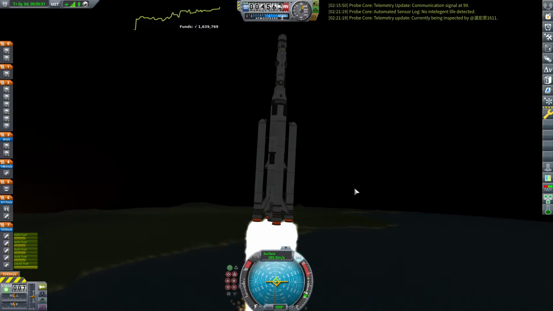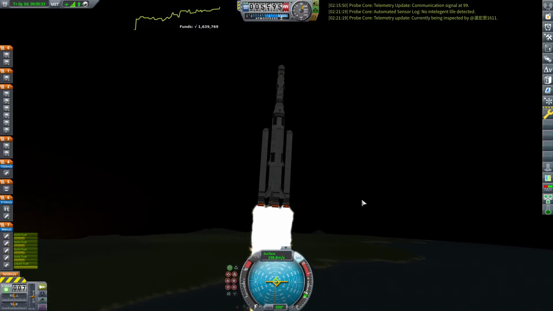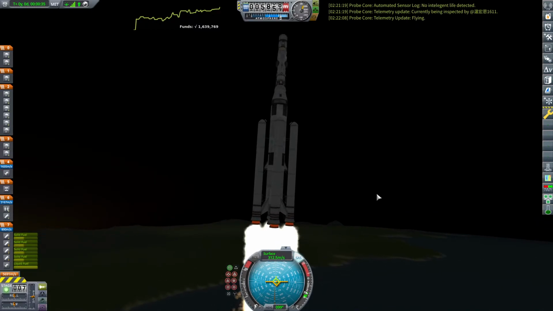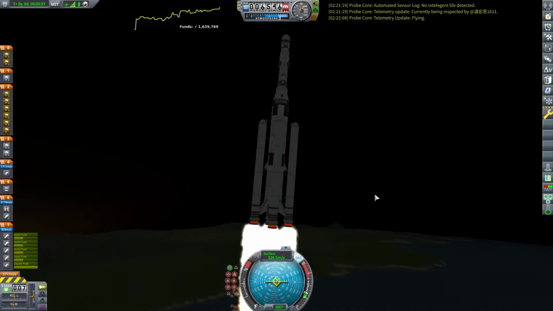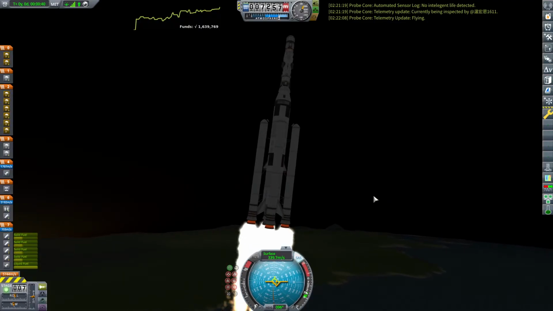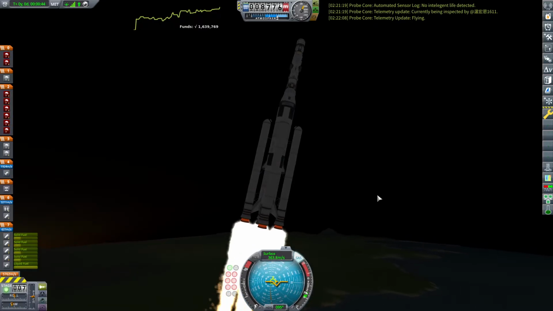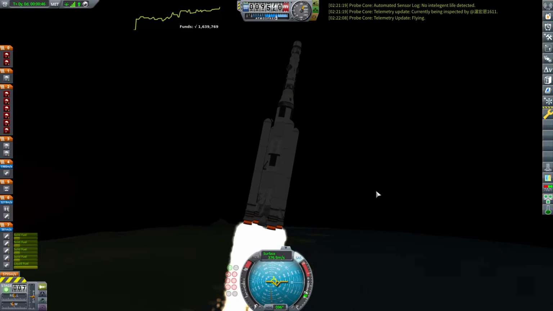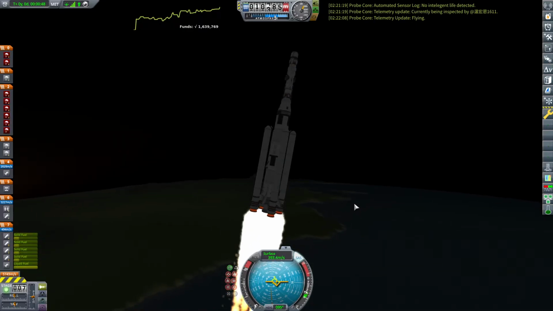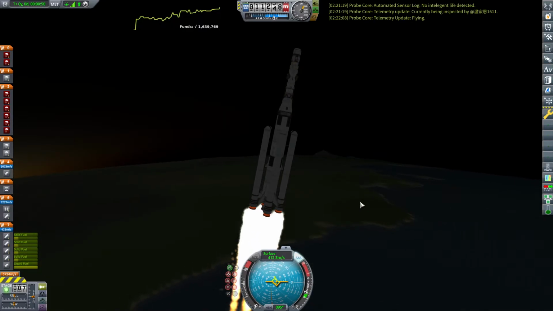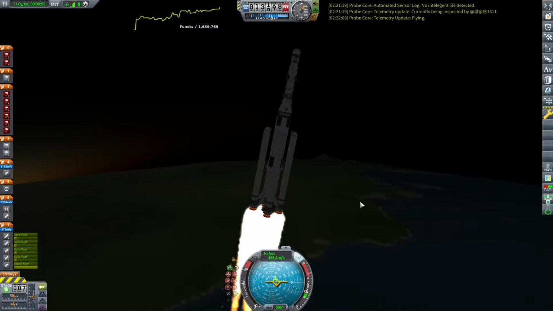And in Kerbal, the larger SRBs actually have control. Well, I mean, in real life, the small booster engines on the side of Delta had no control. Delta 2, you're thinking of?